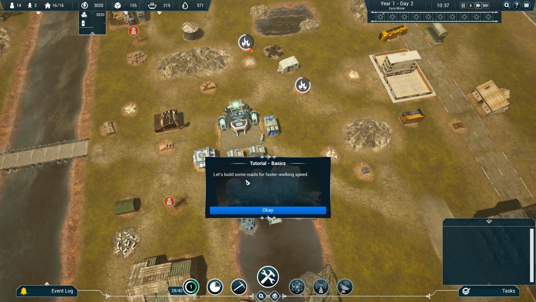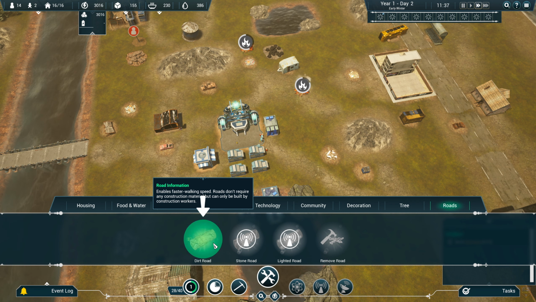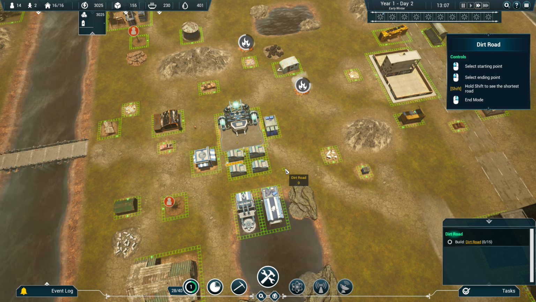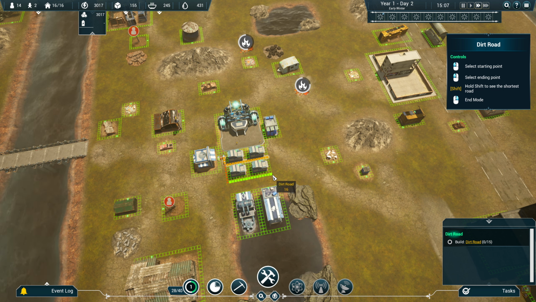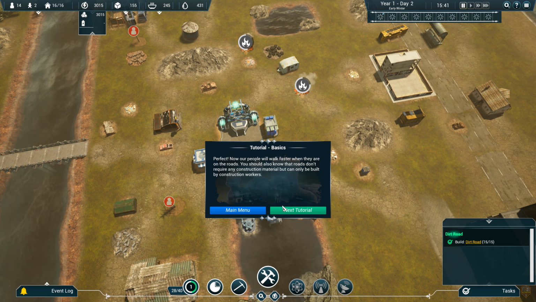Let's build some roads for faster walking speed. Perfect. Now our people will walk faster when they are on the roads. You should also know that roads don't require any construction material but can only be built by construction workers.